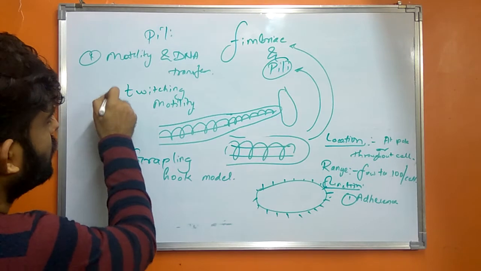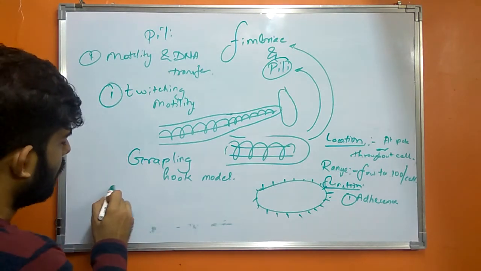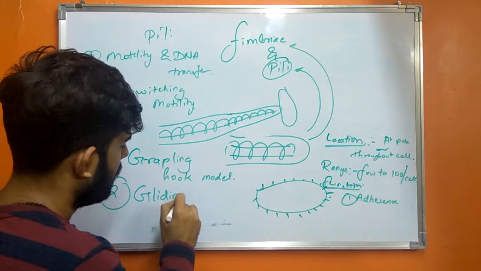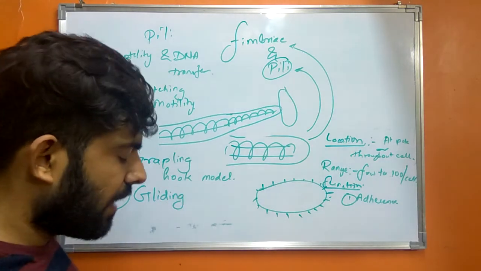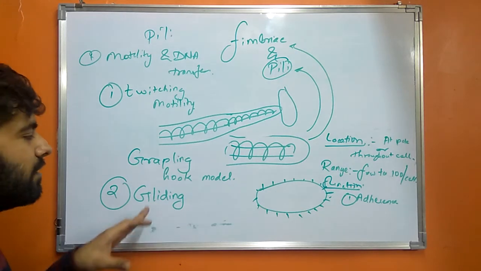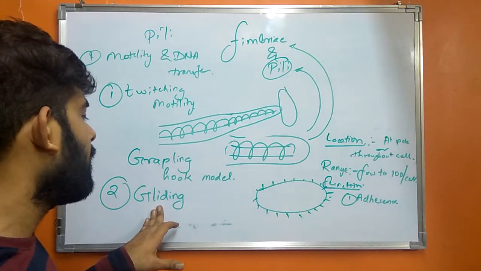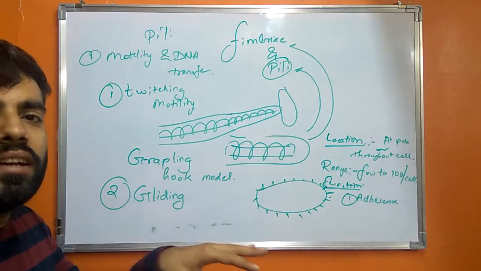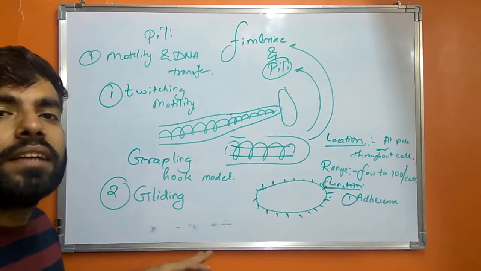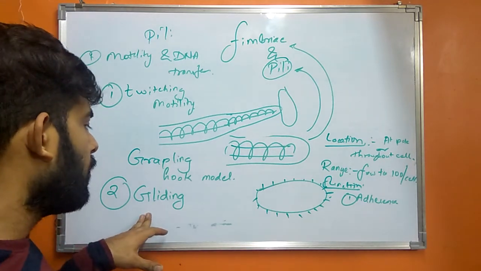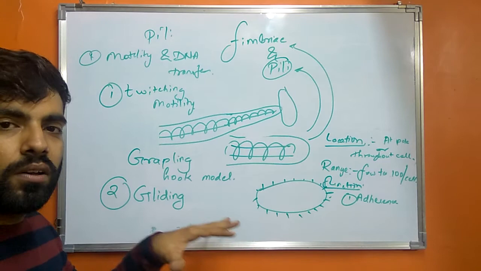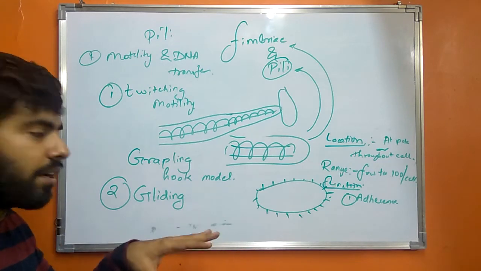Another type of motility includes gliding. Gliding type of motility, the actual mechanism is not known. But this type of motility allows the bacteria to move in a low water content medium or the surface. For example, in soil, this type of motility allows the bacteria to move in soil that has very low water content.